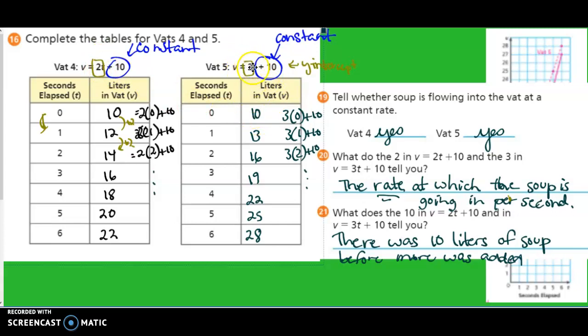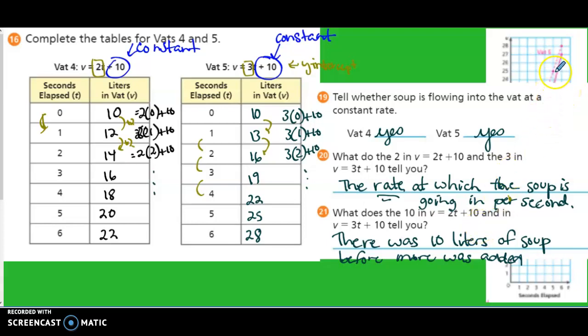Here, you can find it here in the equation, or as you go down the table, as long as this is going +1, +1, +1, this one's going up +3, +3. So there's your rate, 3 to 1, 3/1. So both of these equations do have a constant rate. And if you remember the graph from the previous portion of this video, these were straight lines. They were not curved or arched in any way.